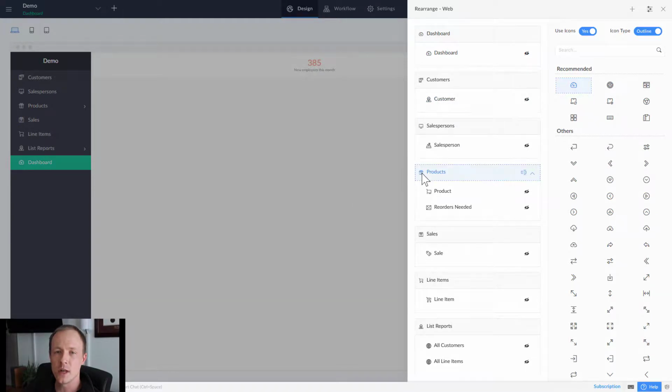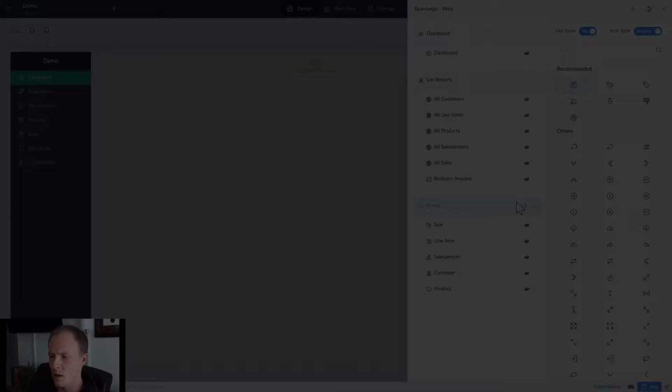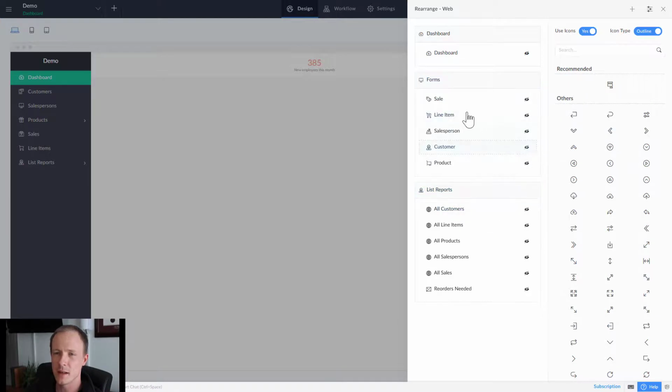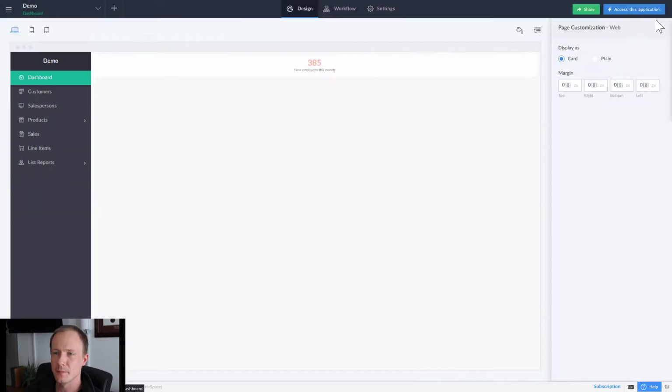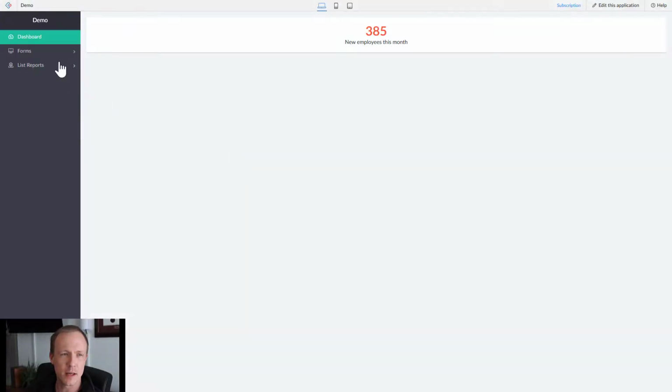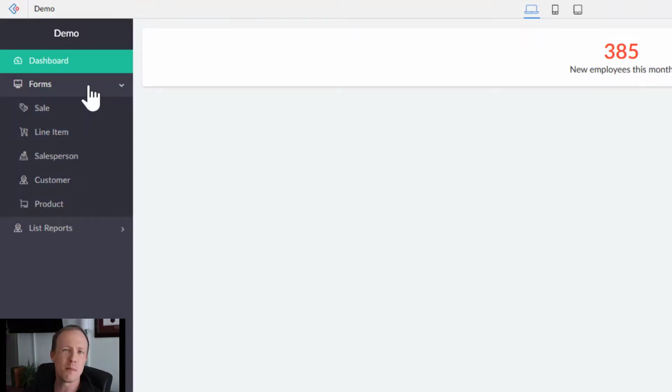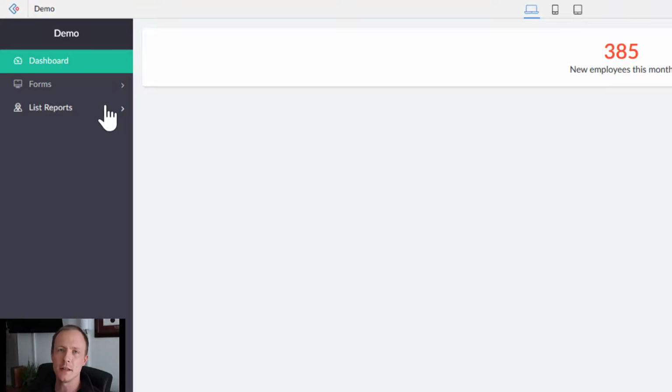What I'm going to do, off screen, is put these in their own separate list, just to show you how it really cleans things up. All right, so we're back now, and as you can see, I have a dashboard here, a section for list reports and a section for forms. Maybe I want to throw the forms up on top, so I'll just drag all the forms up there. Just press X. Now if we go to access this application, we can see that it has really tidied up. While if you have just a few entities it might not matter a whole lot, as you start to build and scale, you'll definitely want to start thinking about organizing these in an intuitive way, one that makes sense. We can see that dashboard is also the first thing that shows up.